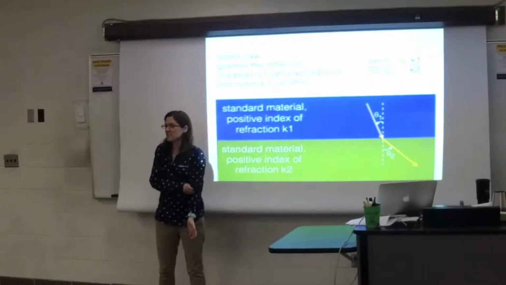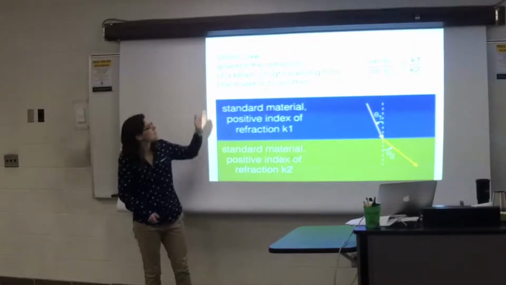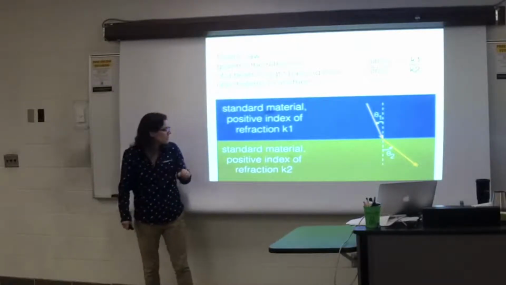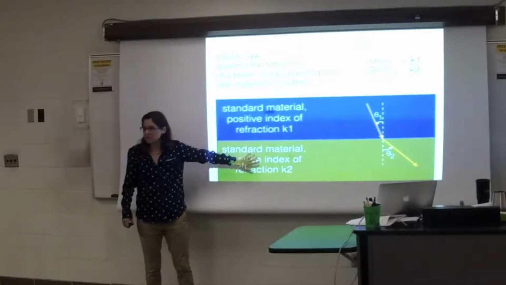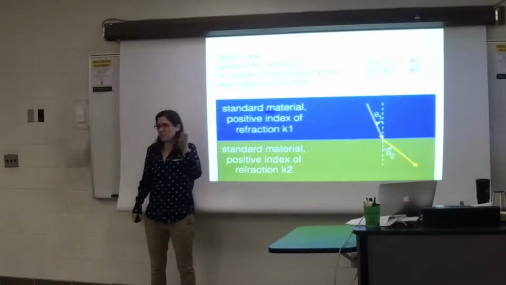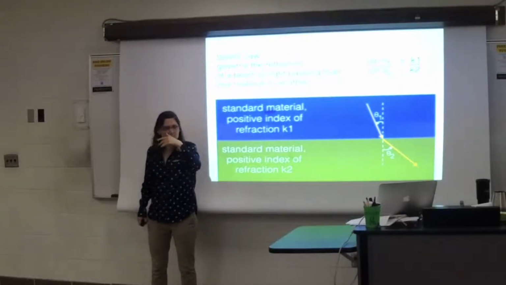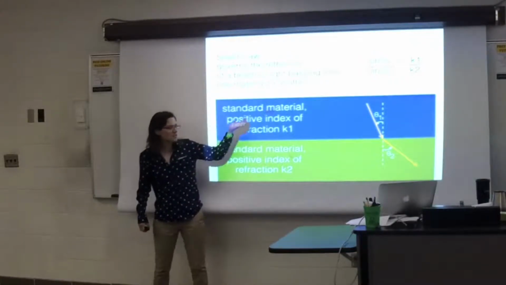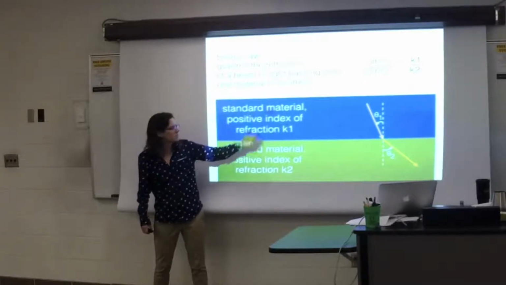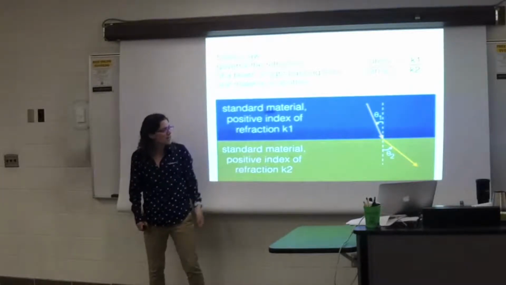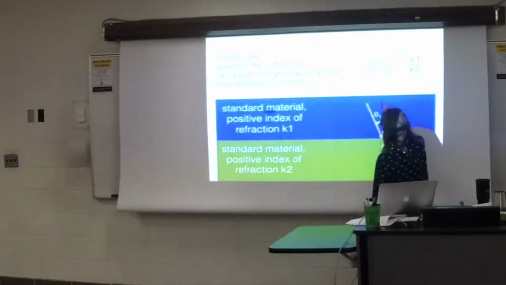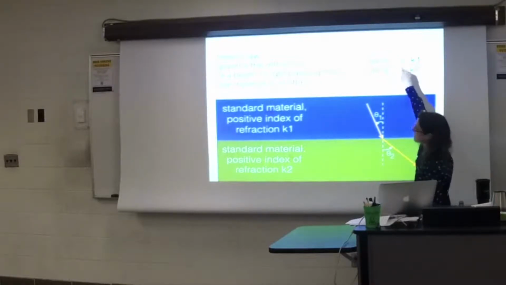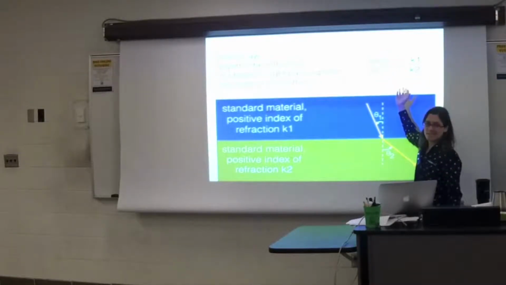It may have been a while since you've seen Snell's law, but here's what it is. Snell's law governs the refraction of a beam of light passing from one material to the other. If you have something like air and water, and a beam of light is going from one to the other, it changes its direction, and you can say exactly how. The materials come with something called an index of refraction, usually called K1 and K2. If you draw a perpendicular to the interface and measure these angles, theta 1 and theta 2, it satisfies this relation. So that's Snell's law.